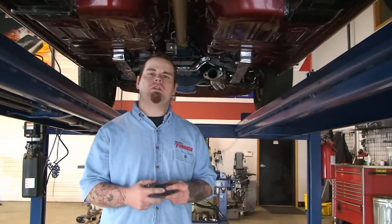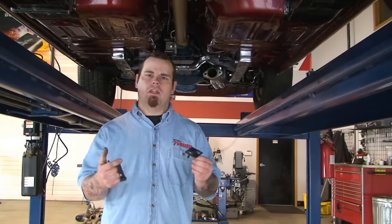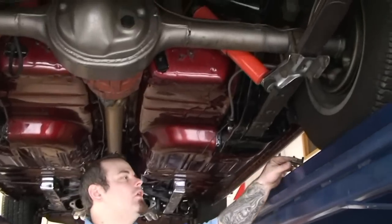Now, for those of you with that single exhaust system, once you've got your seat removed, we're going to go ahead and start the layout and installation of the brackets. Just forward of the rear axle on the floor pan is where we're going to want to drill our holes.